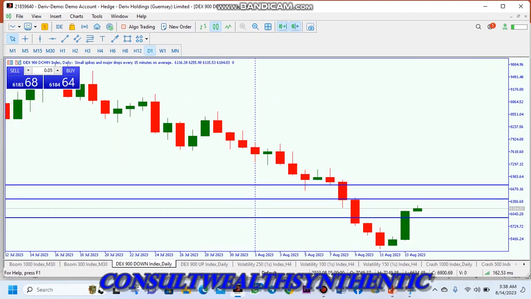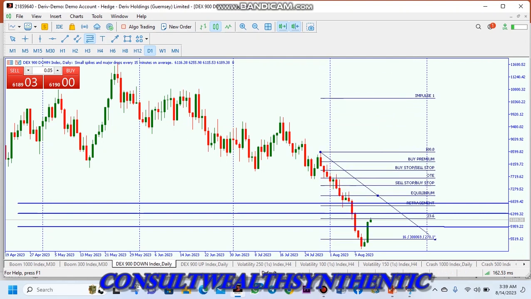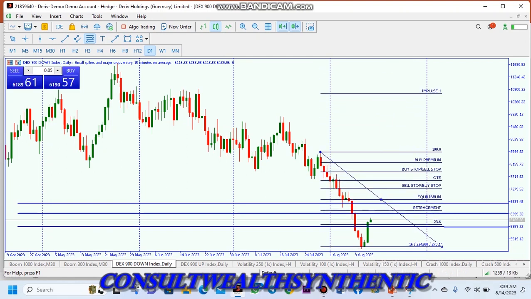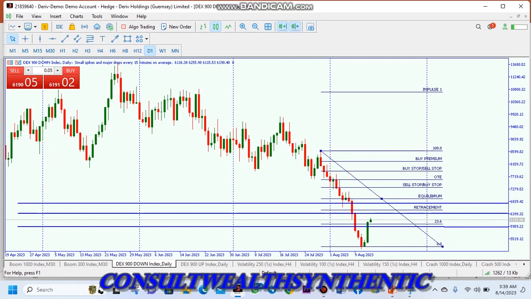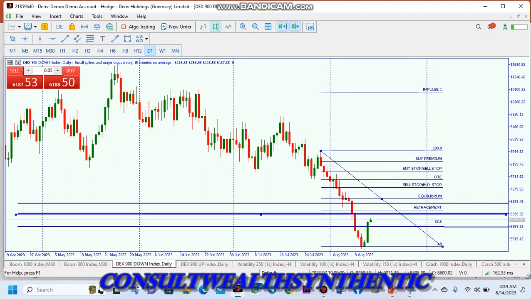So let me come to my daily. So this is what daily is saying. See what we have here. So now I'll look for my last buy. This was my last buy. Here was my last buy to my last sale. This was the last sale. So having done this, I can just mark this level, then representing it with this. So I'll be expecting price reaction in 2 ways.